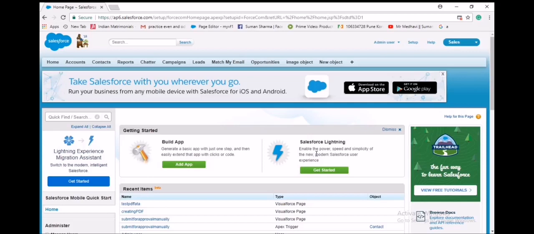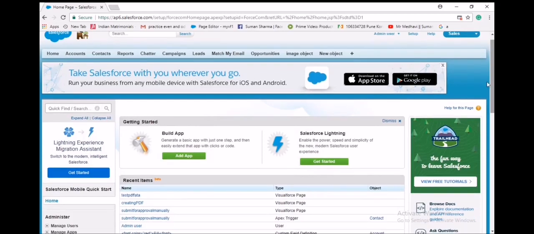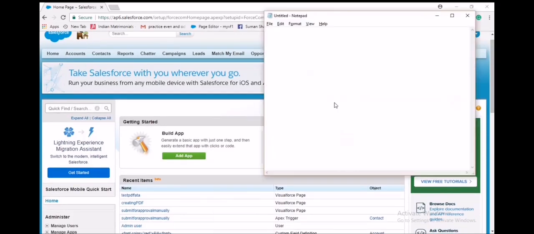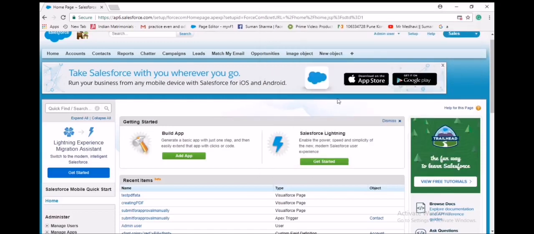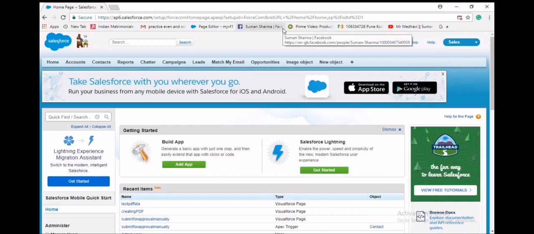For deployment there is an option called Changesets. Because this is the developer org, you will not find an option of Changesets here.